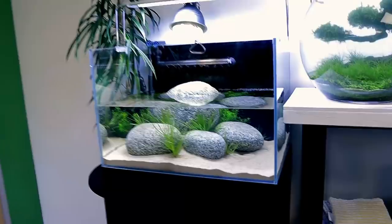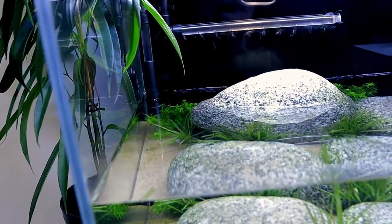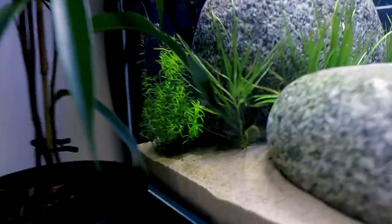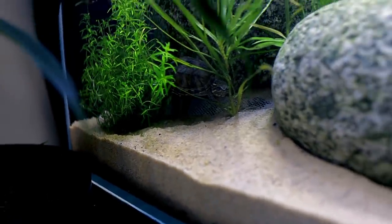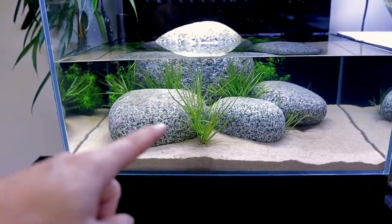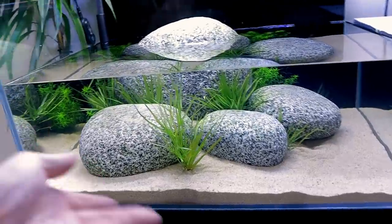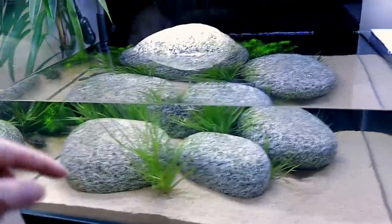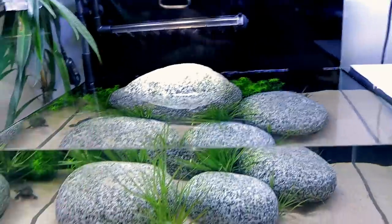Timmy, let's go take a look. So Timmy's been in here for quite a few days now. Oh, he was just climbing. I disturbed him. Sorry, it'd be good if I could have shown you guys, but there he is at the side there, look. Can you see him? Not very well, but there he is. Hello, buddy. He's destroying all the plants. That's absolutely fine. Well, they're brand new plants, actually. And I think they've been grown out of water because I'm getting an absolute ton of melt back. But that's what happens. I'm going to just keep replanting it. Whatever stays, stays. Whatever doesn't, doesn't. But as usual, the pearl weed is killing it. You just can't go wrong with pearl weed.